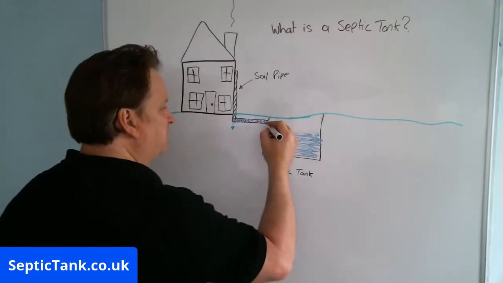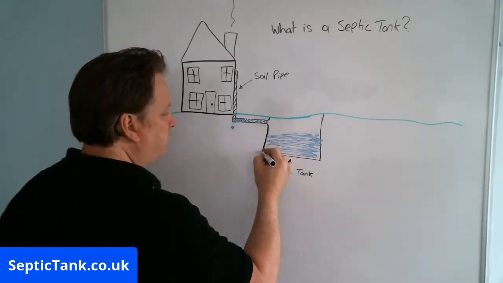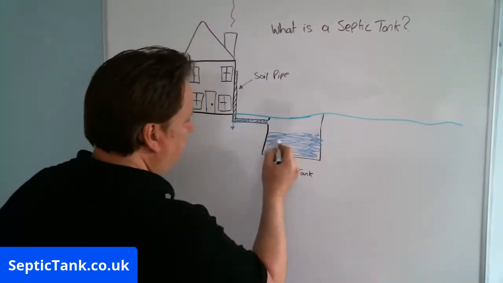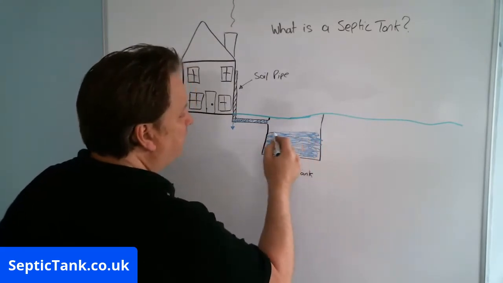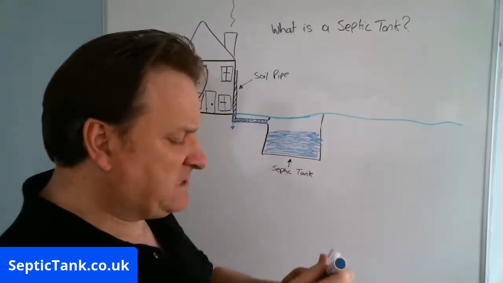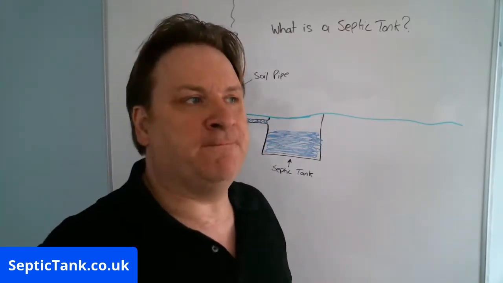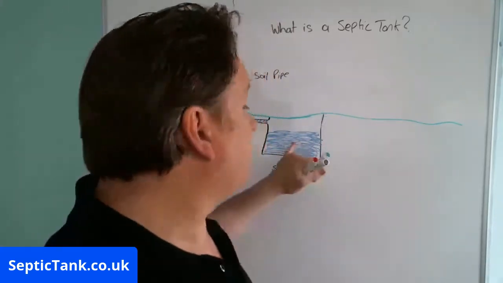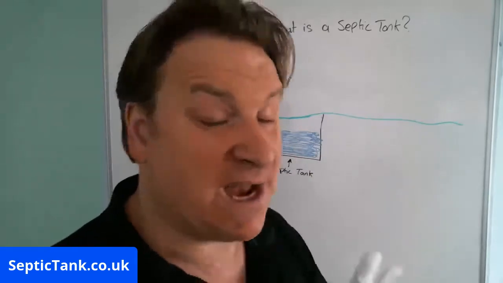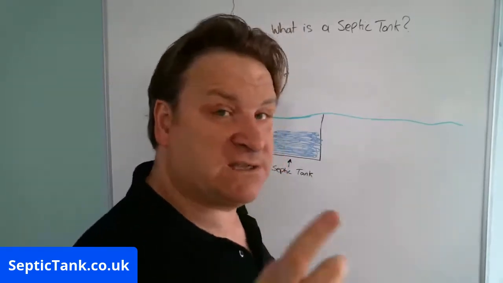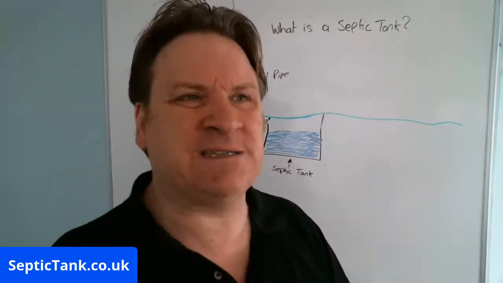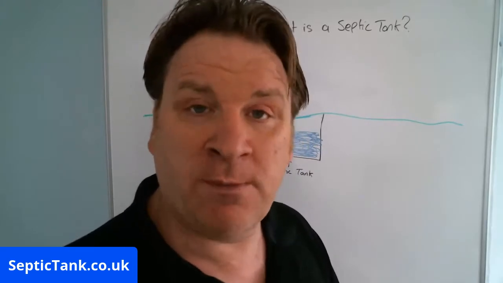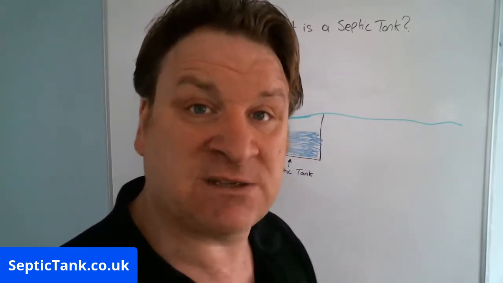So we've talked about cesspools. All right, so here's your septic tank again. So your septic tank is filling up with water. There we go, filling up with water again. Now, a soakaway is constructed in the garden, which allows all the liquid in the septic tank to drain away naturally into the soil. All right. And so basically, there's loads of different ways of making soakaways. You can have herringbone systems. You can have a soakaway pit. One of the most common ones today is septic tank soakaway crates.